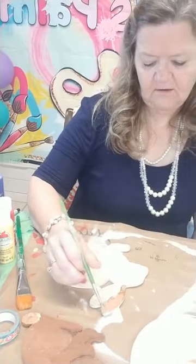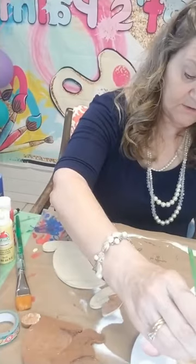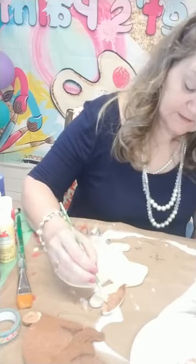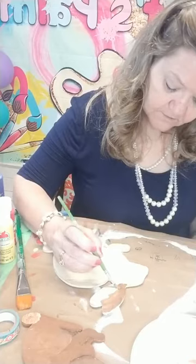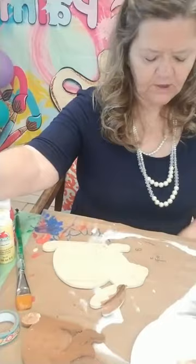I can't think of anything that would be similar to this, but you're just rolling those colors on, and you can pick up two colors. I've got that light brown and that dark brown. And that's a cool way to make it two-toned. And I'm gonna go ahead and add in that little bit, not black, but a burnt umber.